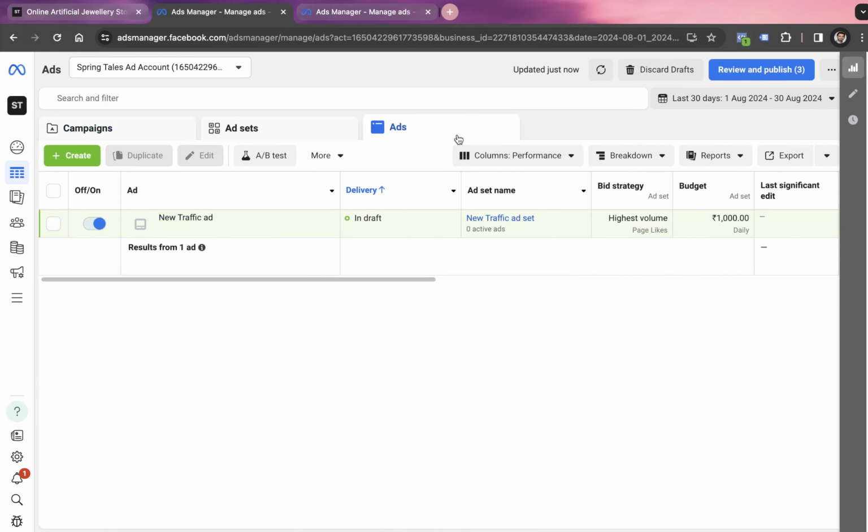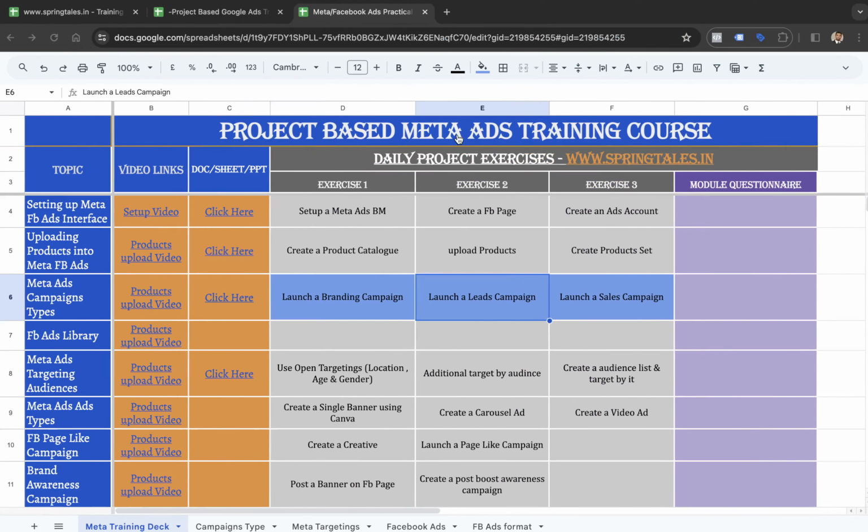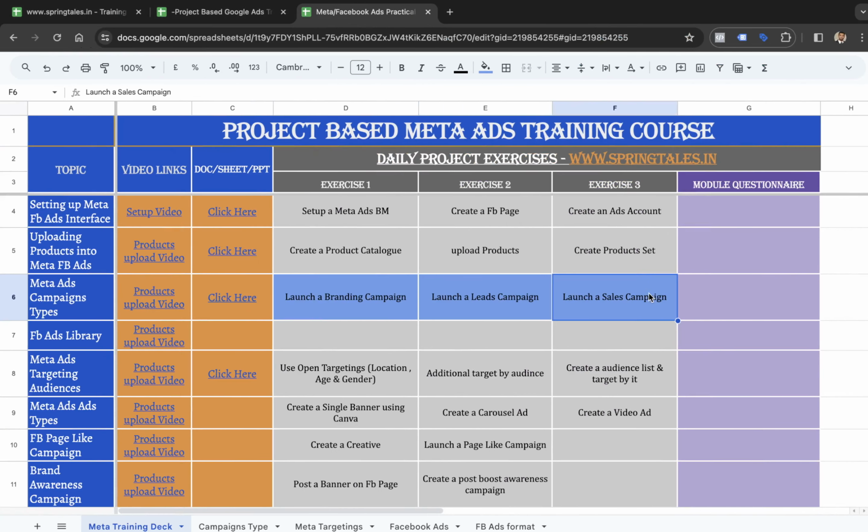I guess you have never created an inquiry form in Facebook. With this form, you will get to know how to launch a lead generation form, which further allows you to get client leads. In the end, I want you to launch a sales campaign by choosing any products that you can. Maybe you can upload images in the sales campaign. You can upload any video in the sales campaign, and then just launch the campaign.